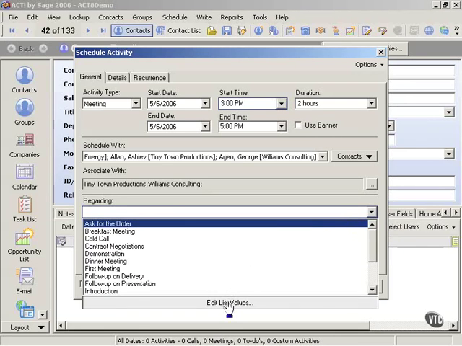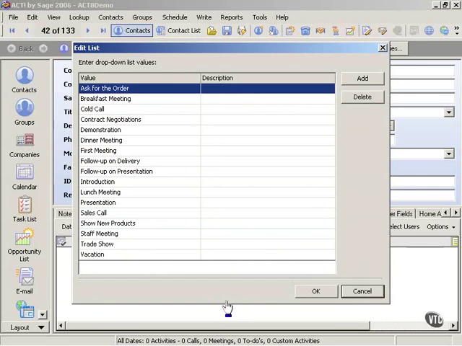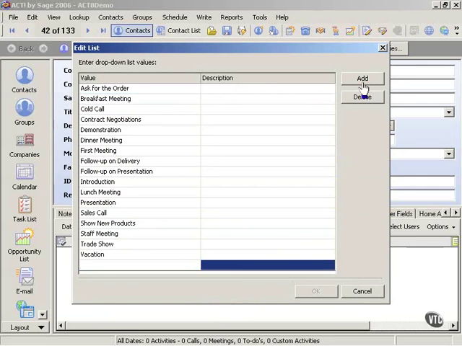I can also go back to the drop down list and click on edit list values. And what I want to do is add in an enhance business relationship. And this way it will be one of those that I can select and therefore very quickly be able to use this as well as the other ones that ACT has provided for me.